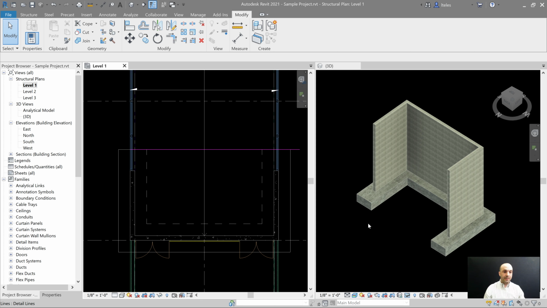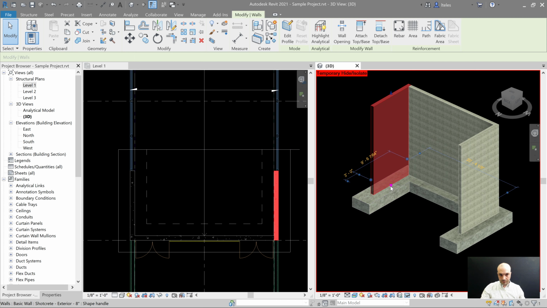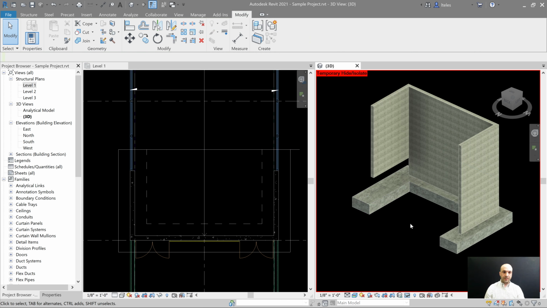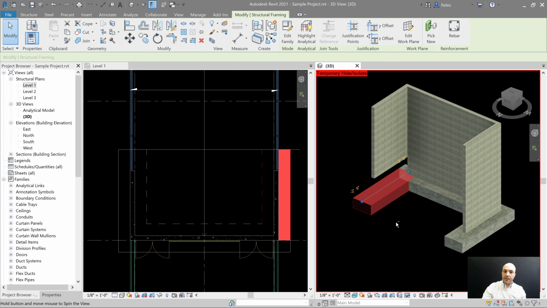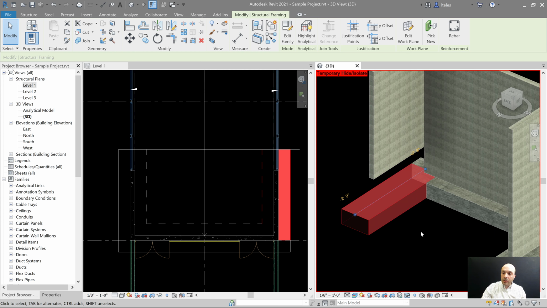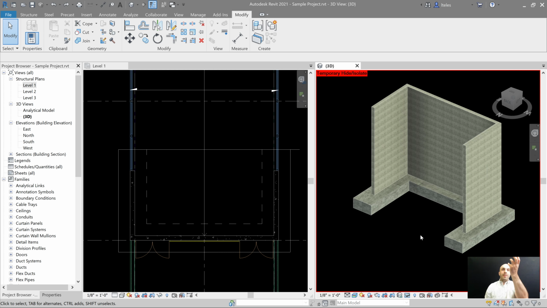Now, the flip side of this is, if this wall were to change, let's just say the base of that wall changed because the engineer decided that's what it needed to be, you now need to find a way to modify this, whether that's using alignments, placing a new one. So instead of the foundation automatically going with it, because we're not using the Revit out of the box tool, we are using the beam tool because later down the road, it's going to give us a lot more functionality that the structural foundation tool could not.